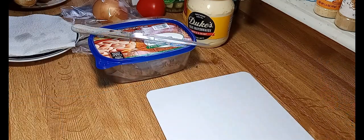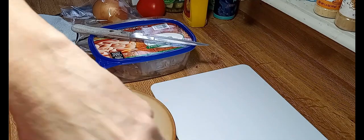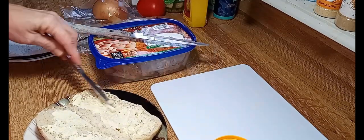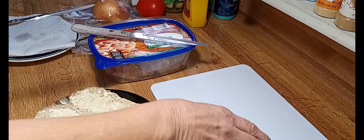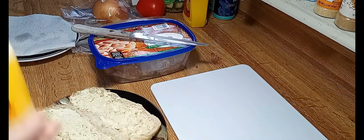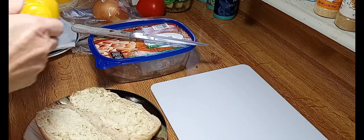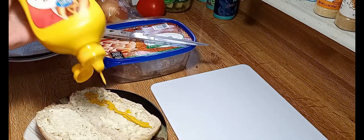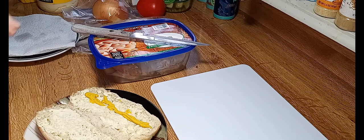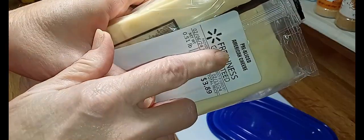There we go. Okay. Mayo. Not bad. All right. I like some mustard on mine. Not a lot, just a little bit. Oven roasted turkey breast. American cheese.